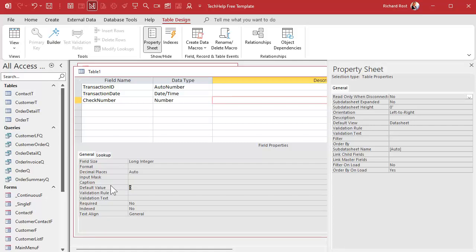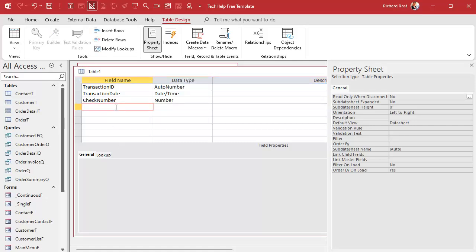And I'm going to make the default value null. So I'm going to get rid of that 0. That way, if it's not a check, if it's like a deposit, it'll just be blank and it won't have a 0 there. All right, the amount, that'll be a currency. We'll do a description, which is short text. And I always like to have notes, which is long text, in case you want to put like, this was for grandma's new hip, or whatever you want to put in there.